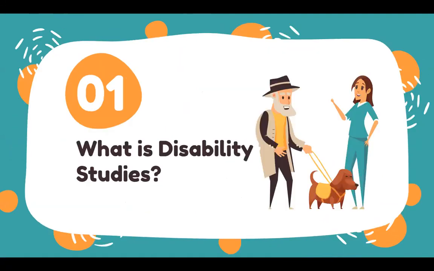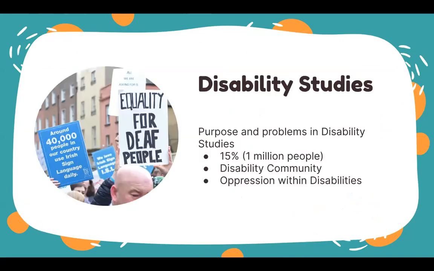First, what is disability studies? The study of disability stresses the role of the disability community in defining problems and evaluating solutions, and it focuses on the experiences of handicapped people. The purpose of disability studies is to analyze a part of human existence and experience that is not necessarily something everyone has to deal with, but does include 15% of the world, which is approximately 1 billion people. To better understand the experiences people with disabilities endure and what their family also has to deal with as well.